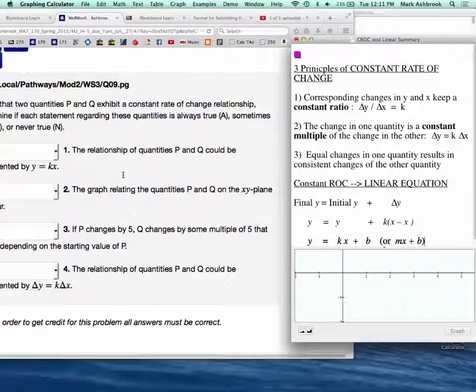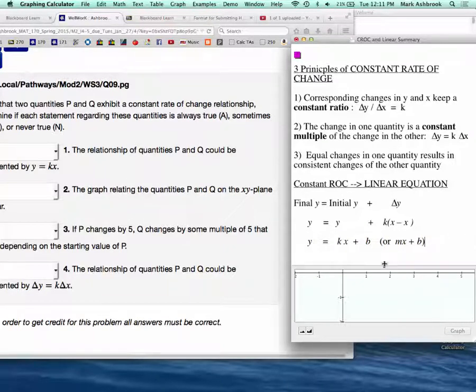Could you write the equation of the line y equals kx? Always, sometimes, or never. So what we have is y equals kx plus b. So could it be kx? Yeah. If b is 0, you would have y equals kx. You still have the equation of a line. So always, sometimes, or never? Sometimes. If b wasn't 0, then that wouldn't be true. But if b was 0, that'd be true. So y equals kx is sometimes true.